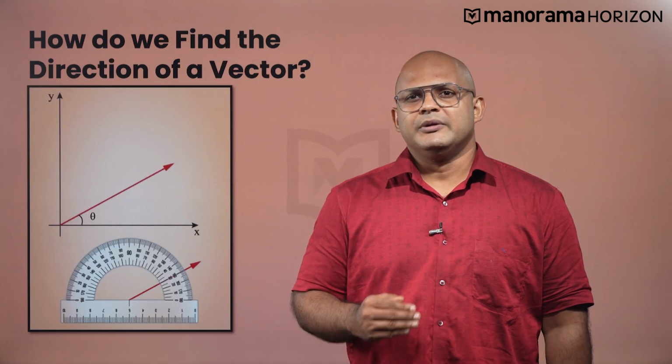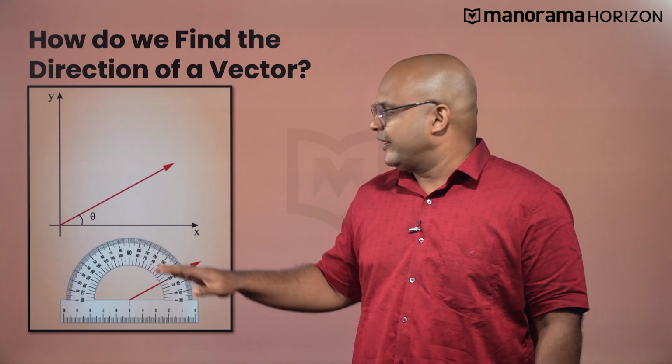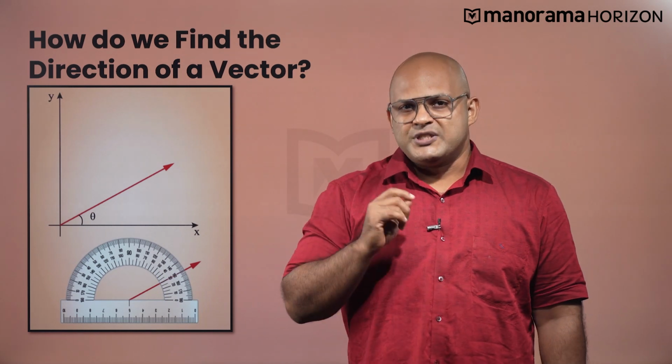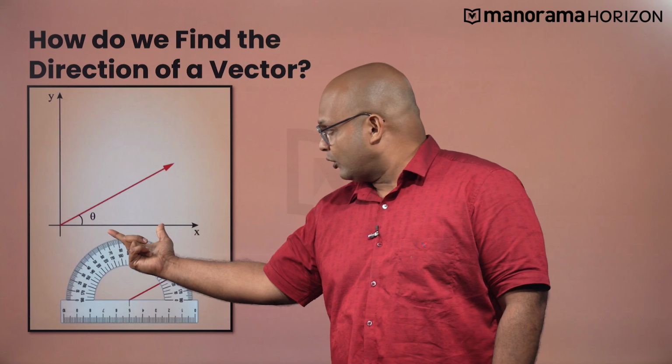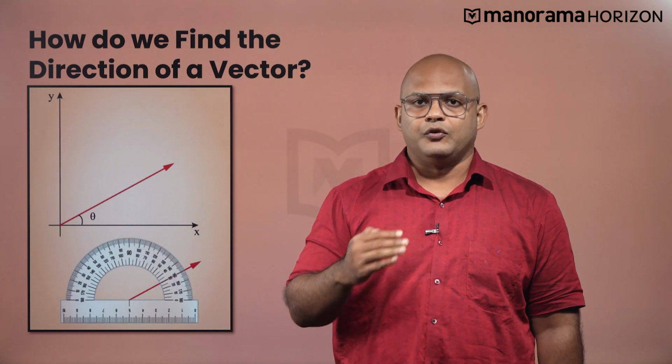So how do we determine the direction of a vector? The direction of a vector is simply the angle the vector is making with the horizontal axis in our convention. More specifically, the ratio of the vertical rise of this vector over the horizontal run of this vector gives us the tangent ratio of the angle for this vector.